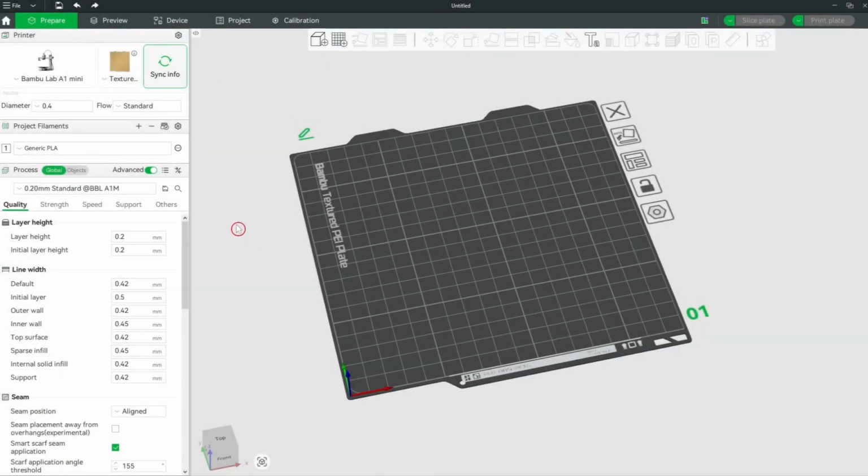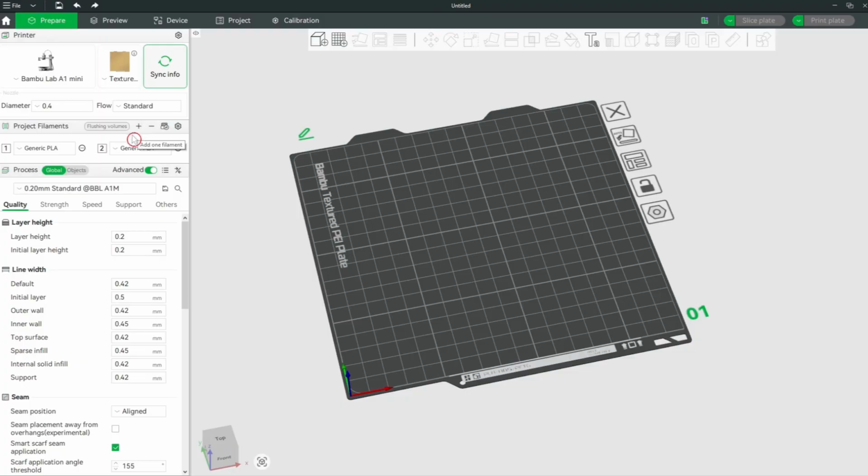This quick tutorial shows how to create a custom filament profile in Bambu Studio. When you are in the Filament drop-down menu, you can choose between different default filament profiles. To add a new filament, click on this plus button.